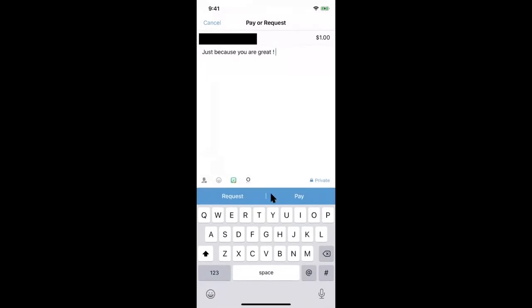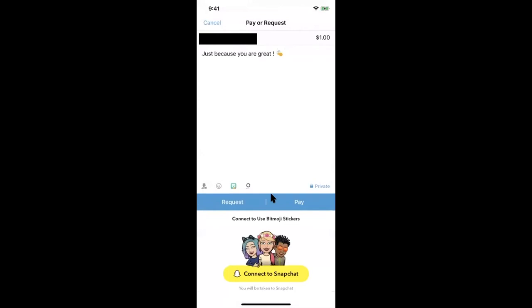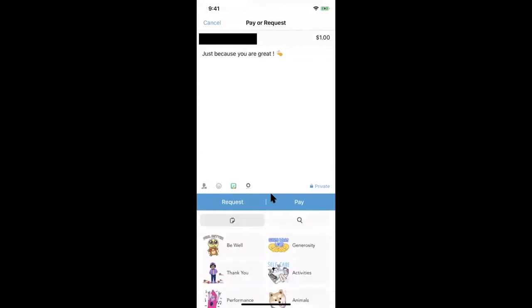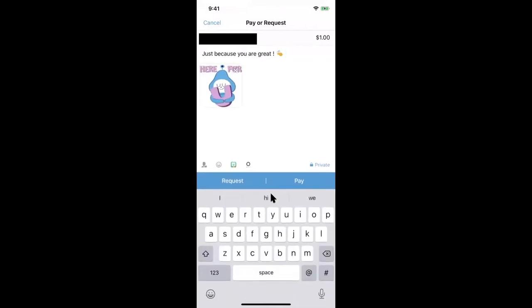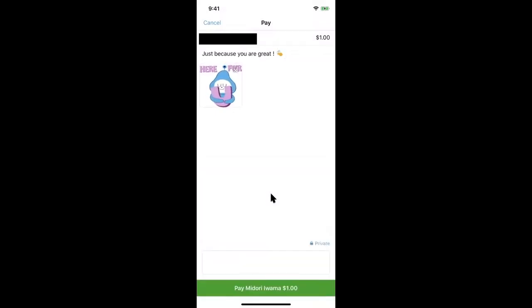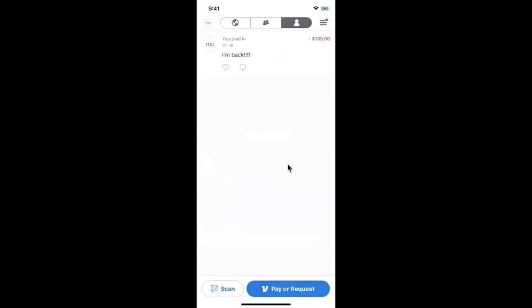And then there's other things like here, if I click any of these buttons, I can add little emojis to it. If I have Bitmoji set up on my phone, which is just a fun thing, you can add stuff like that, or other little GIFs to make it a bit more fun. But anyway, when I've put the right amount in, I know I have the right recipient, and I've written my message, I just click pay, and then I click pay to send it through. It will begin, and you'll see the progress bar is right up here. It's paying Midori, and then if I reload this, here it is. That new payment I sent over to her has been sent.